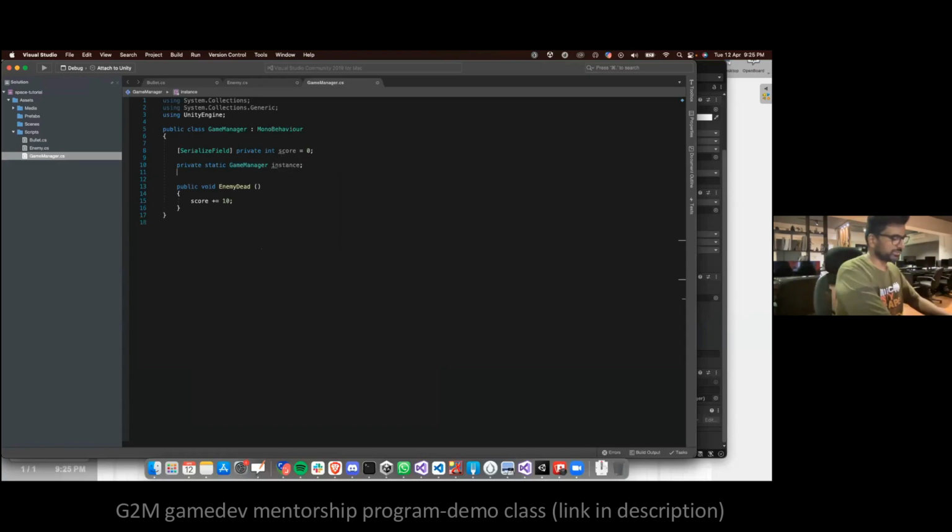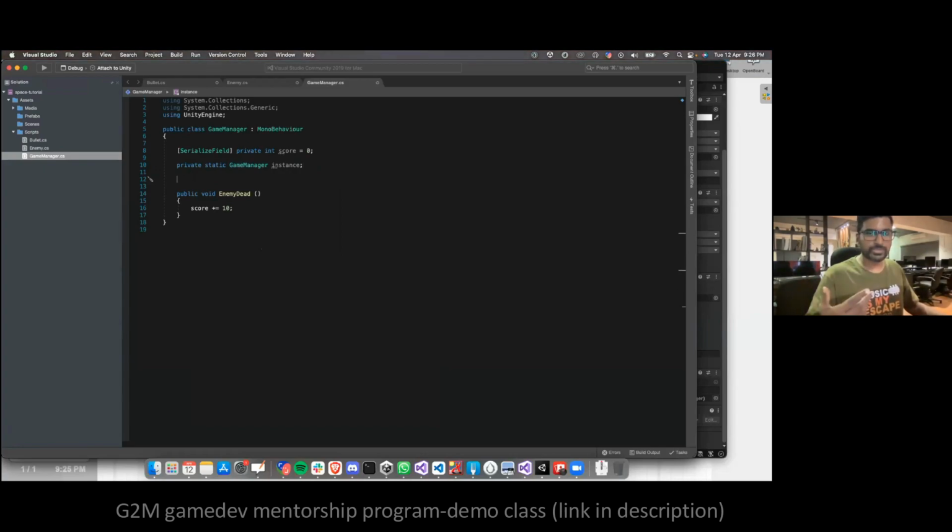In usual constructors, whenever you actually create an object, you would say inside the constructor, this is the instance that I need. But Unity doesn't have that, instead they have something called Awake. So we'll just use Awake as a constructor and say instance equals this. So we just assign it as this instance, so that we'll have one reference to this one.